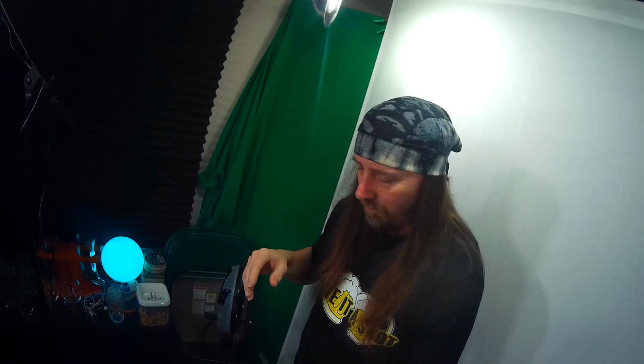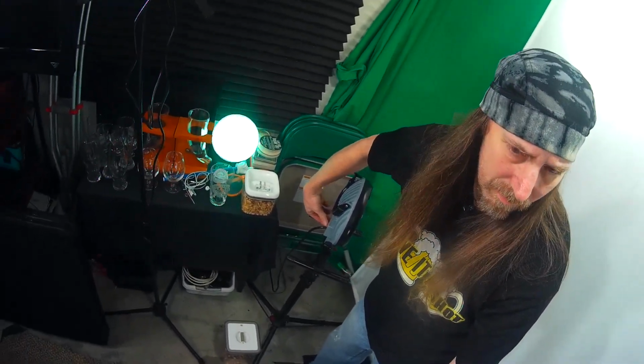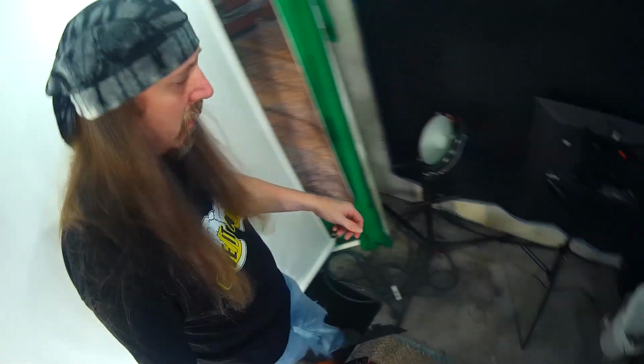Now sometimes we do have a switch over there that could just turn everything off with one button. Oh, and then we have this great big light here. Turn that on. That does this corner really good. We put gels on that one often when we don't have the white background so we can color up the background. So there's another one over here. Okay, see if I can reach behind there and get that. All right.